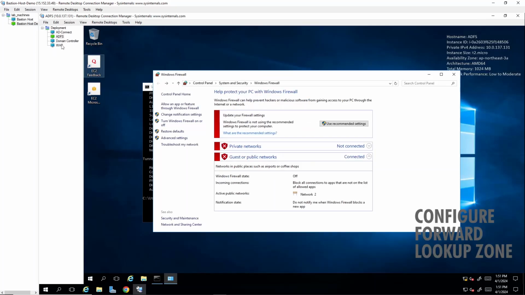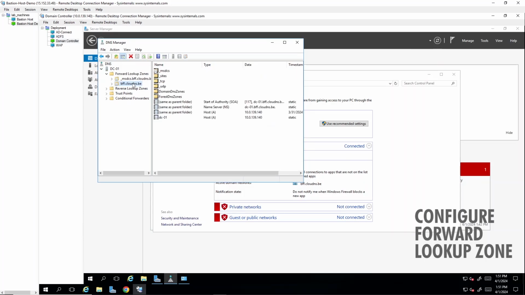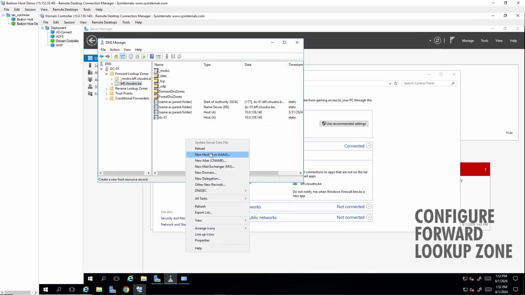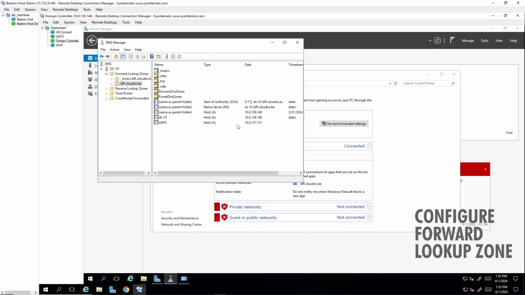So what I want to do now is go back to the domain controller and go to the forward lookup zone. Over here, what I want to do is to add the host name of our ADFS server, at the same time put in the IP address, so that the DNS server knows where to look when it's searching for the IP address of the computer. So you can identify what is the host name. So let's do that. And the IP address of the ADFS server. So add host. Okay, click done. So now we have that.